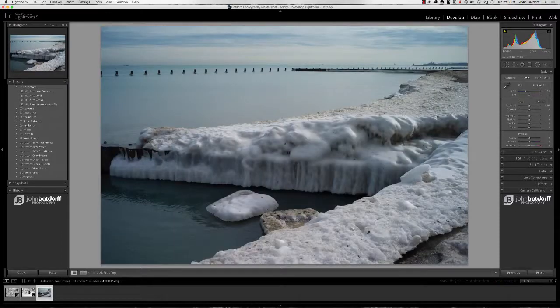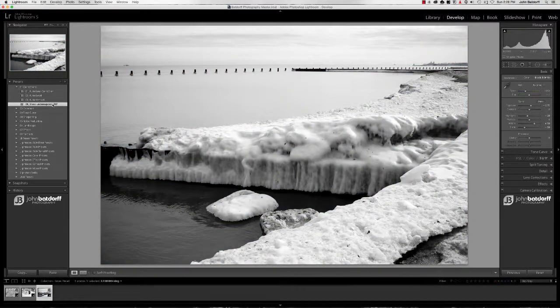And then this scene, which doesn't have as much snow, but it's kind of gloomy, if you will, the same. We'll use the preset. And it looks really good here. Maybe a little bit of highlight recovery there you'd want to use to bring the highlights in the sky back down, but overall, it's a good use.